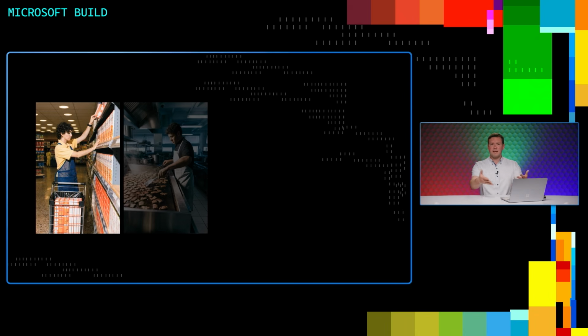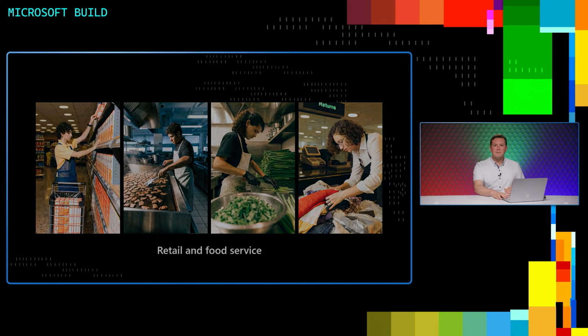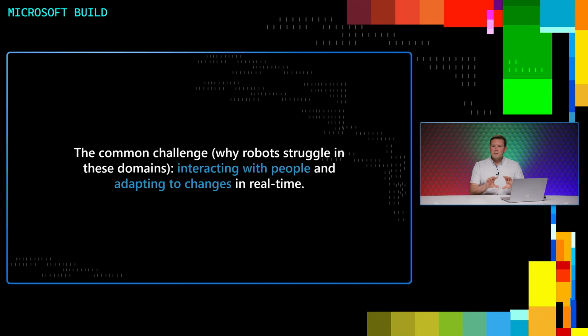And those things, once they get distributed through logistics and arrive at brick and mortar retail or quick serve restaurants, a lot of the work of stocking shelves or food prep similarly has not really benefited from this advancement with AI in the last few years. So there's a common theme to all of these examples, which is that in each of these situations, interacting with other people and interacting with a changing environment around you, with changes in the open world, is a core part of the work.